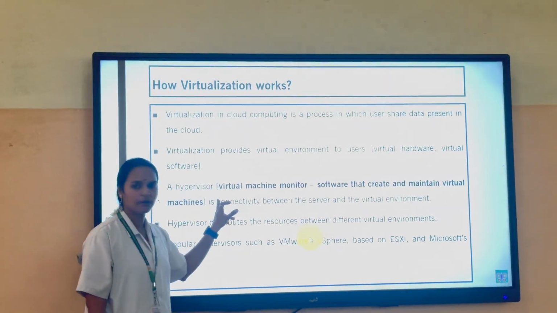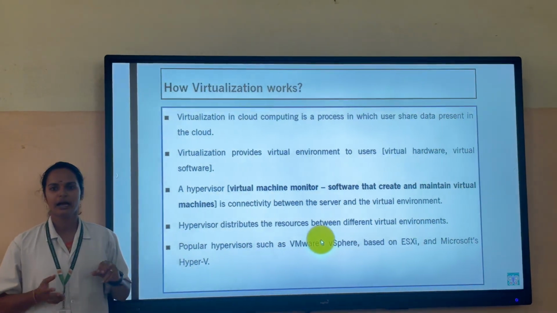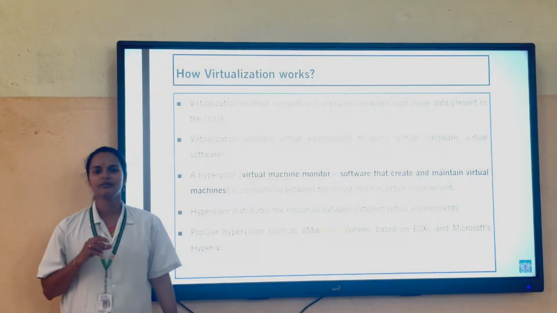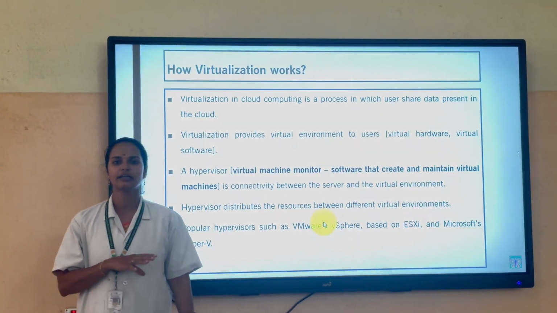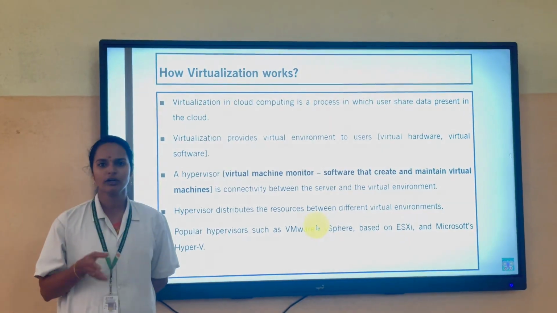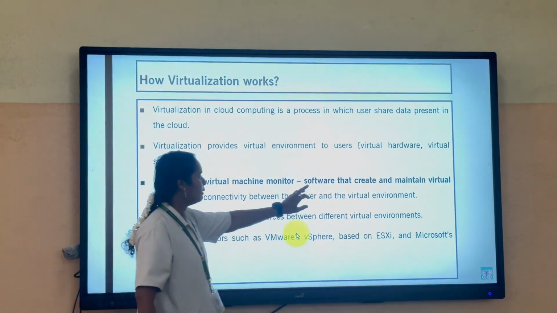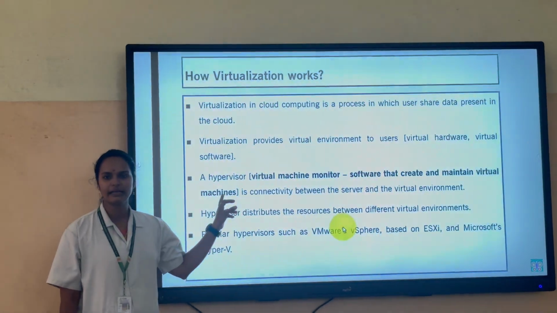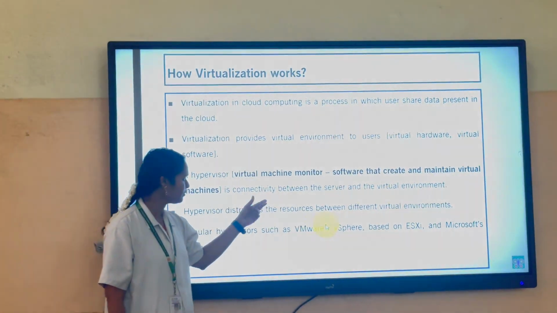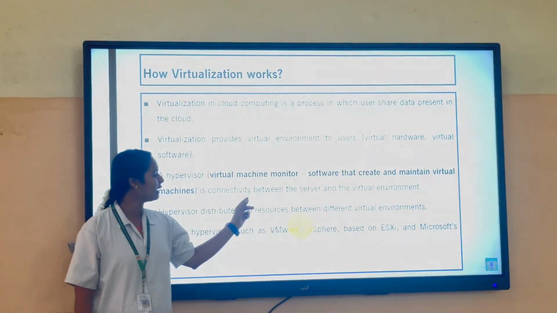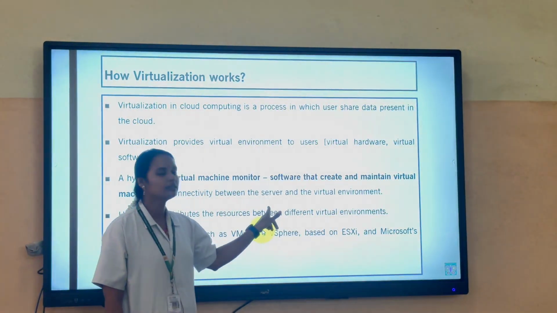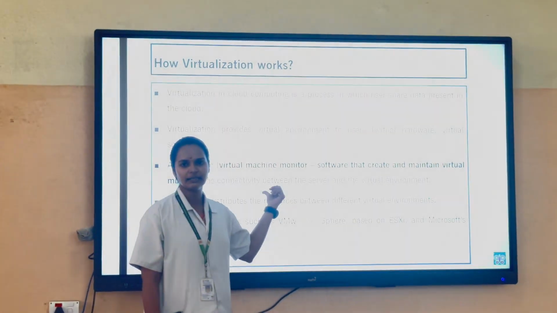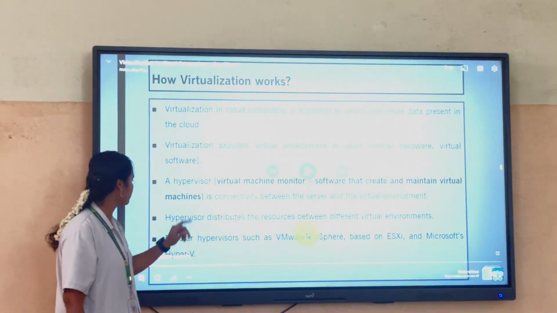Next is the hypervisor. As already seen, a hypervisor is a software capable of managing and controlling all the processes in your cloud environment. It creates and maintains the virtual machines. This is the main task carried out by your hypervisor. It also provides the connectivity between the server and your virtual environment.